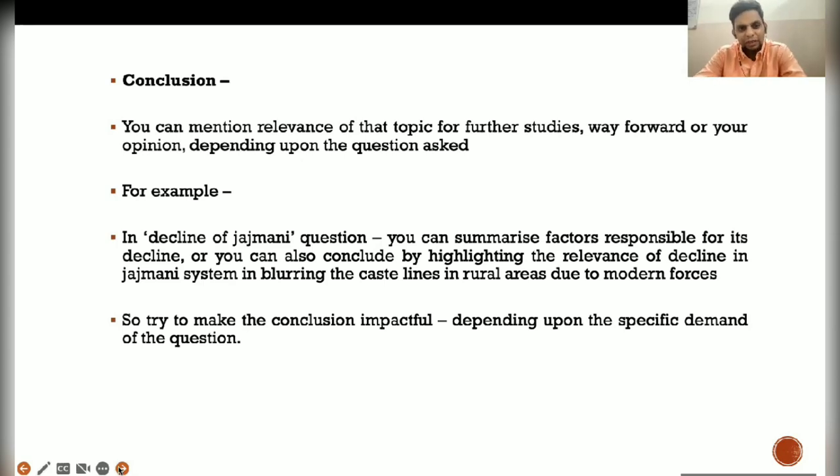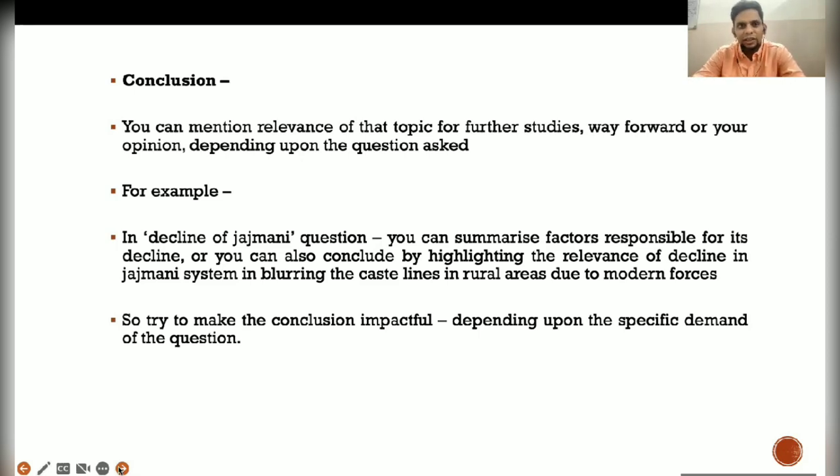Whether you're talking about Indian society, depending upon which part of Indian society you're talking about, if it is some sort of a theory, then you could focus on how that particular theory helps us understand Indian society better. Does it help us understand the social change in Indian society, like Sanskritization, Westernization? Does it help us understand the interaction between different groups in Indian society, like the great traditions and the little traditions, universalization and parochialization? Try to focus on how it helps us understand Indian society a lot better, and the valuable contribution that particular theory has made.